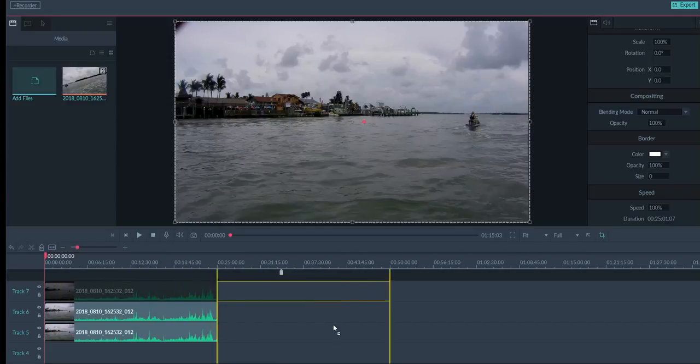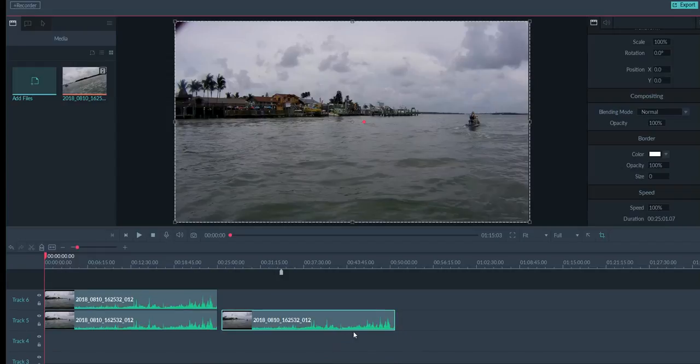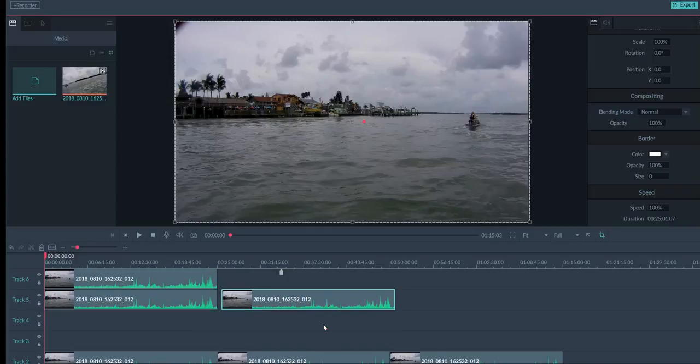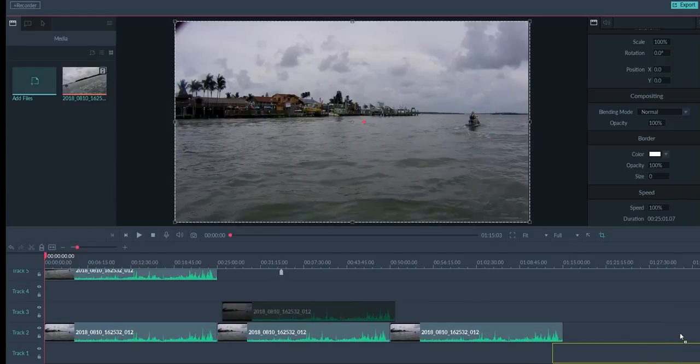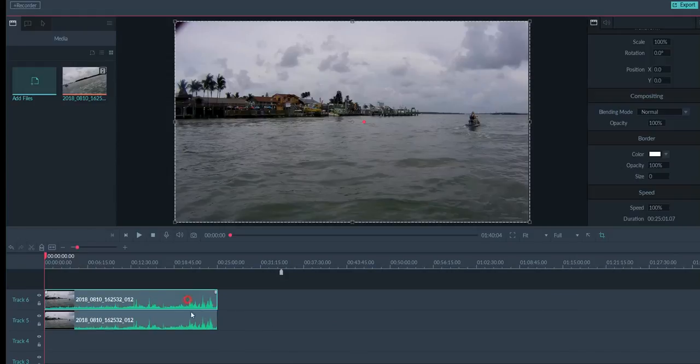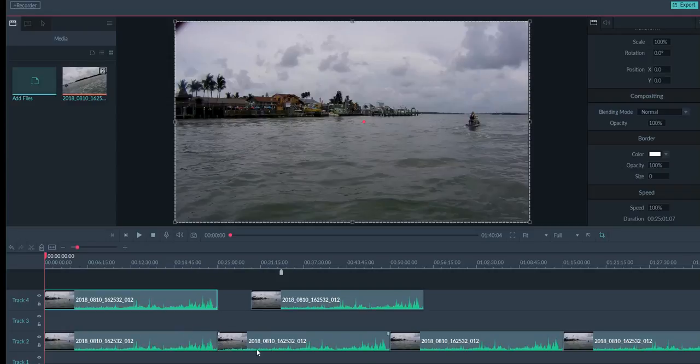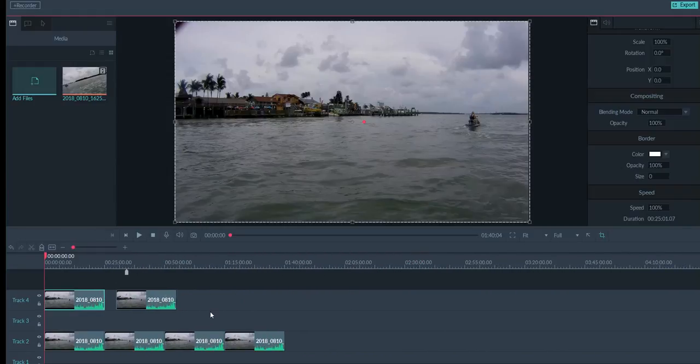But one thing which is really bad, and I couldn't almost believe that, now we have this on track 7, and I want to pull it down to the other track. I think it was track 1. I can't. It doesn't go down. So I have to drag this to track 5, then scroll a little bit down, drag it down, and then I can do this here. Then I have to scroll up, then drag it down again, drag these things down, so you can see both tracks. It's really ridiculous. This shouldn't be for a paid software. Sorry guys, I don't like that.